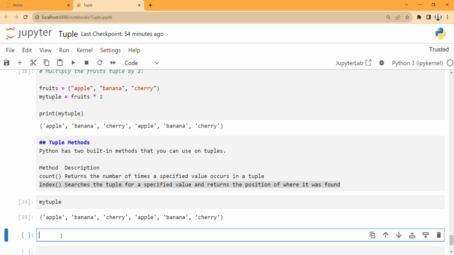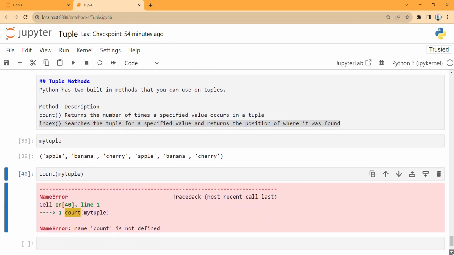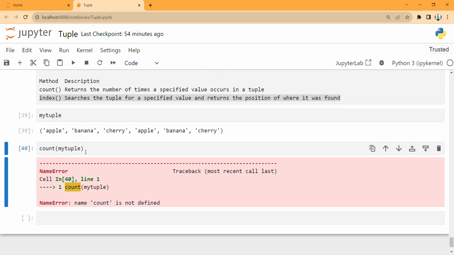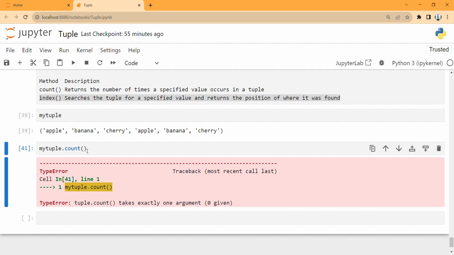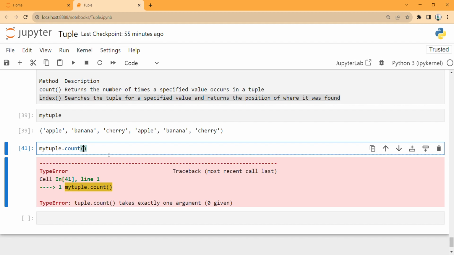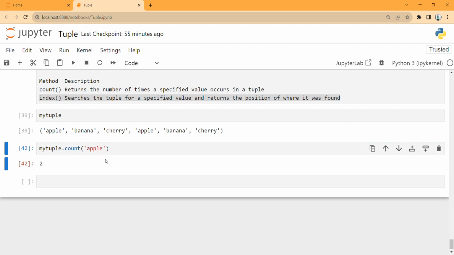So if I use my tuple dot count, let's say I want the count of apple, it will give me the count of apple. Similar to list, in a list also we can use the count function. If we want to check the count of an element in that tuple or in that list, we can use that. Okay, understood.